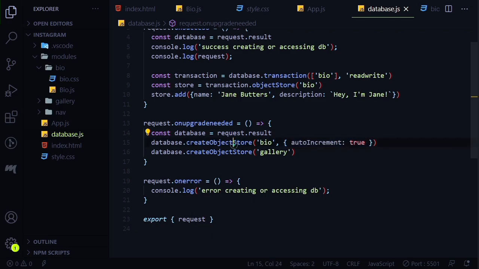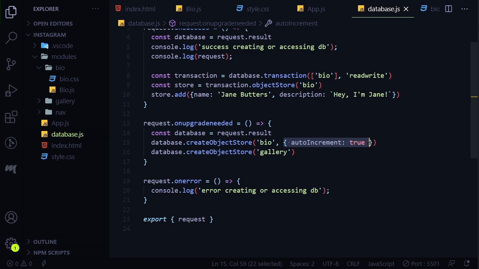So for the bio object store, whenever we add data, the key is going to be auto generated. We have the first key 1 with a value like name, Jane Bottas, description, then 2 with a value, 3, 4. So it's auto incrementing 1, 2, 3, 4, 5, 6, as long as we're creating.